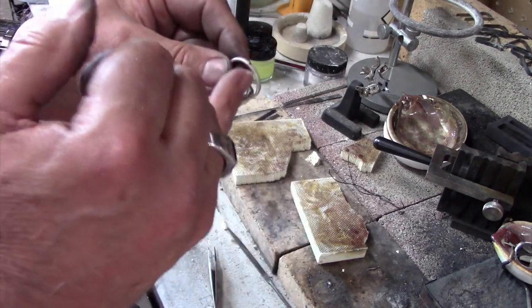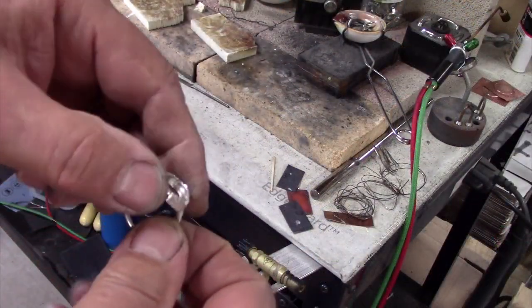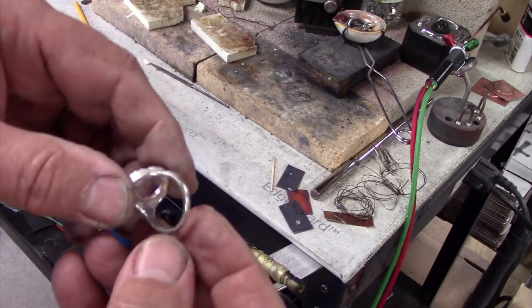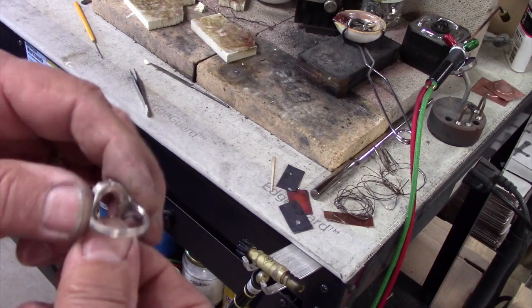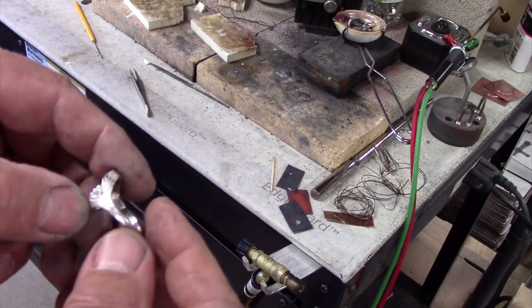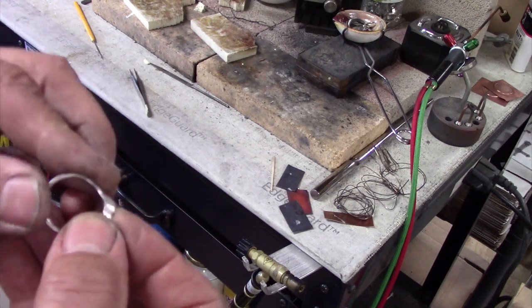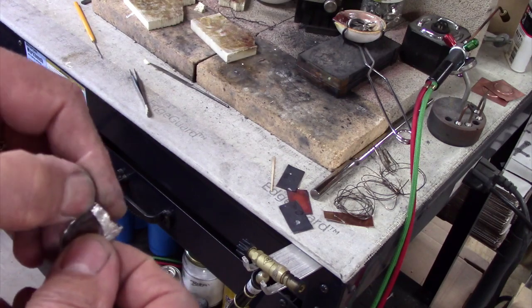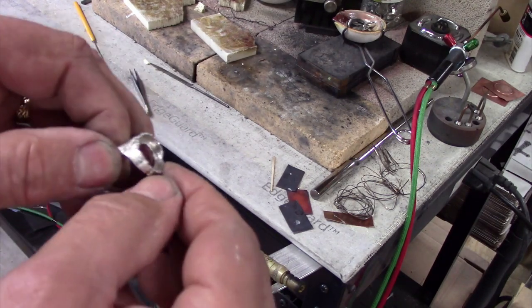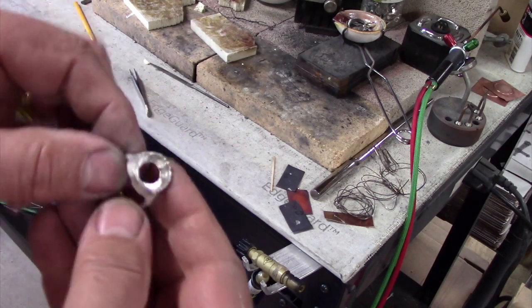All that's involved there is cutting out and resoldering, so I probably won't videotape that. Alrighty, so the size 9 T-shank ring is pre-polished. This is not finished, but I got most of the worst of the markings off of it, and it's going to go into the pickle just to get at some of these areas of discoloration, oxidation from the soldering operations that are deep in some of these lines.